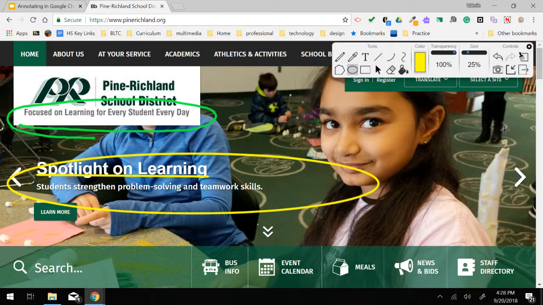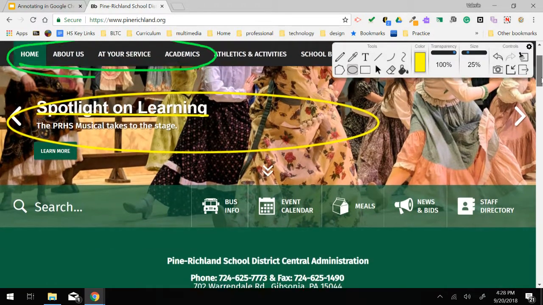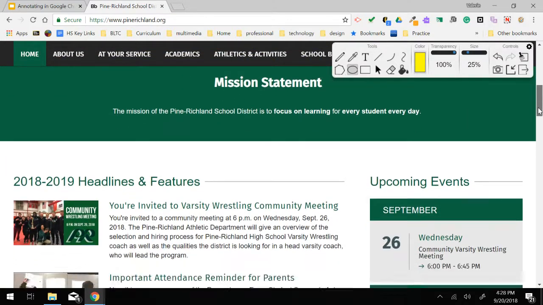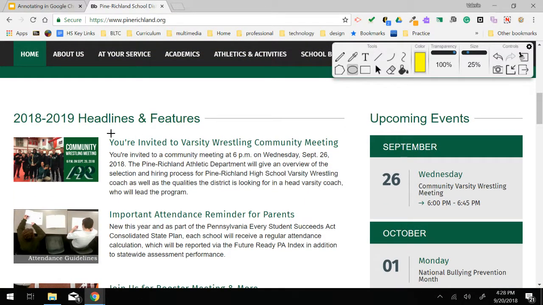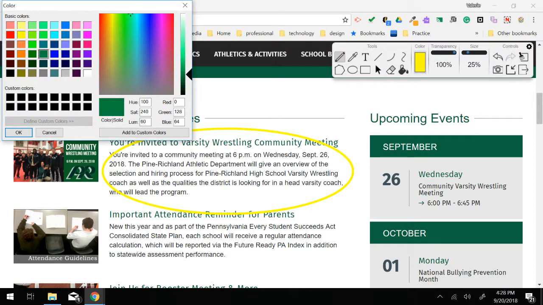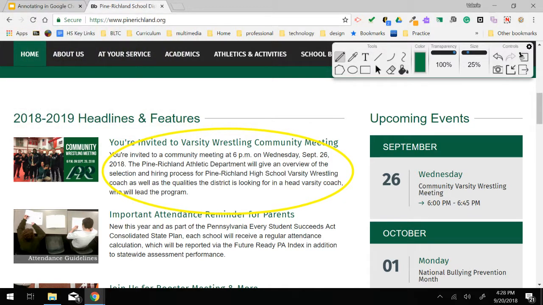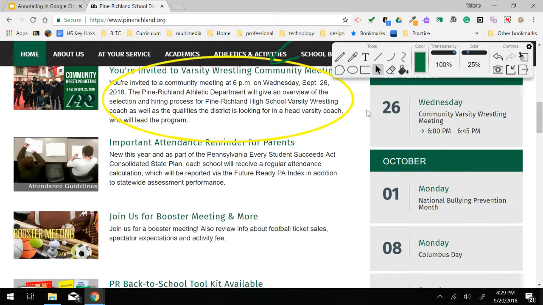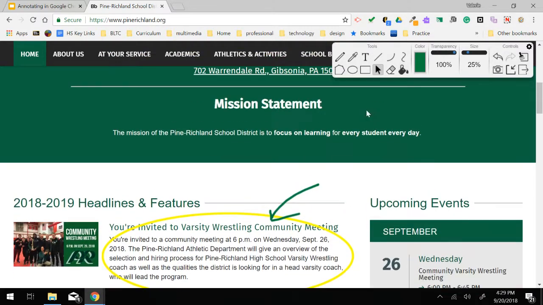If at any time I want to scroll down, I can use the scroll bar, and as I do that, you'll notice the annotations scroll up the page. I can continue to interact and draw additional things. I can go back to the pencil and write on the page, change my color to darker, and say okay, and say, look here, we're going to focus on this. And if again I want to scroll down the page, I can also click the arrow icon, and that allows me to interact with the page with scrolling as well.